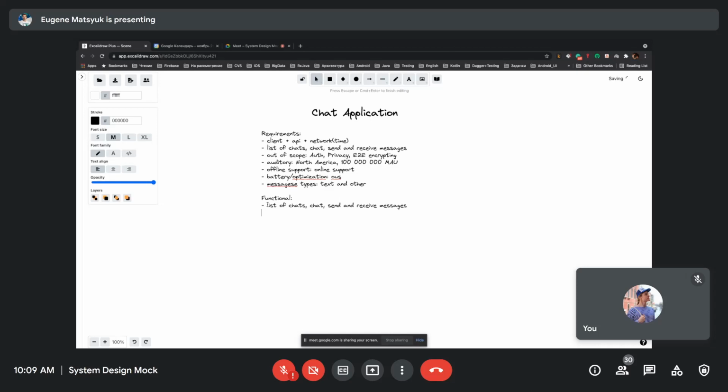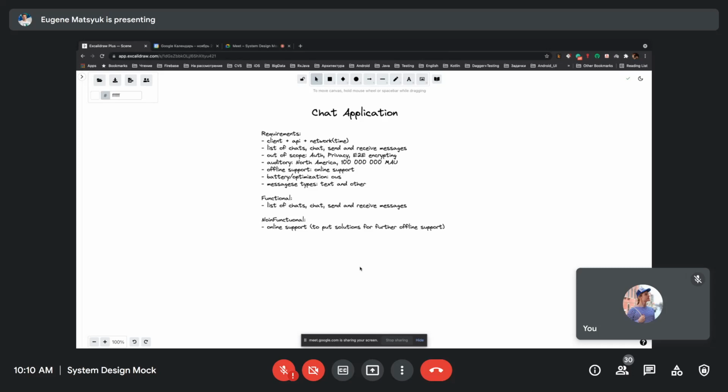And what about non-functional? It's online support, but maybe we put in solutions for offline support. Yeah, and what else? I may suggest we can skip writing it down. We have a list already, so there's no need to repeat it. Let's move on. Okay.